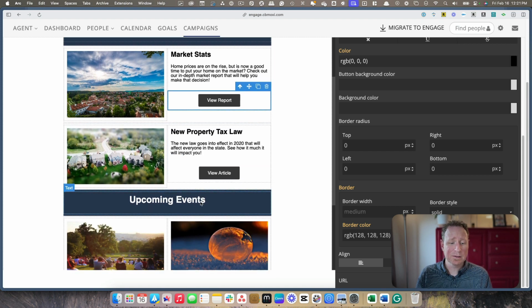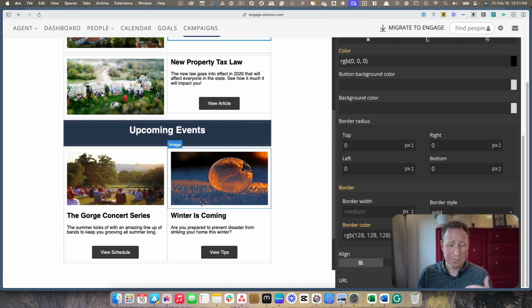And then what I really like is the upcoming events. And these are not local events here, but I highly recommend you just go and type into Google things to do in Fredericksburg this weekend or this upcoming month. And you put a little cover picture in here, just like I showed you before. You change the title, a little blurb here, and then you make sure that these links down here, you go into the URL and you paste that URL in there, very important.